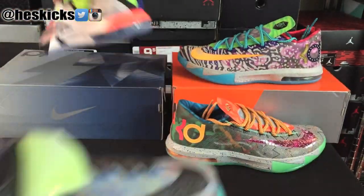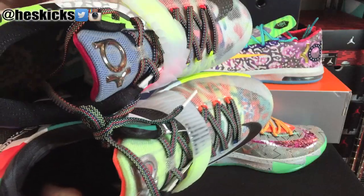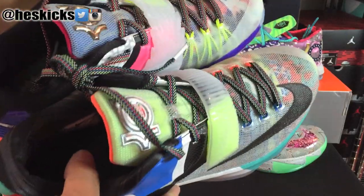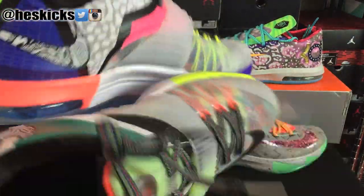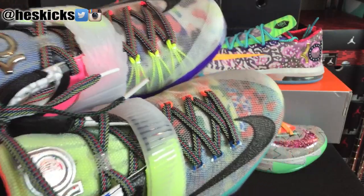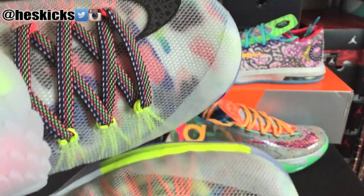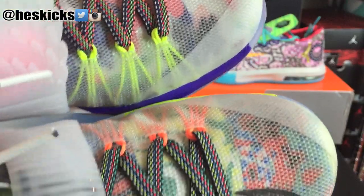I do like what we have — I like the crazy vibrance of these. They kind of remind me of the 80s because of the super neons everywhere from all of the different shoes. I'm not going to pretend to know all the different models from the underlays and the laces and everything else. You can see the laces are the same on both of them, but the flywire is different on each pair.